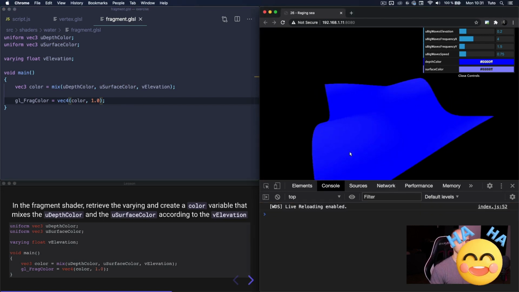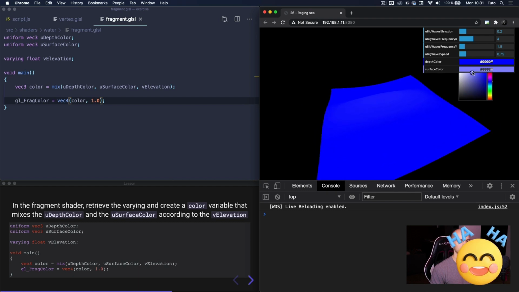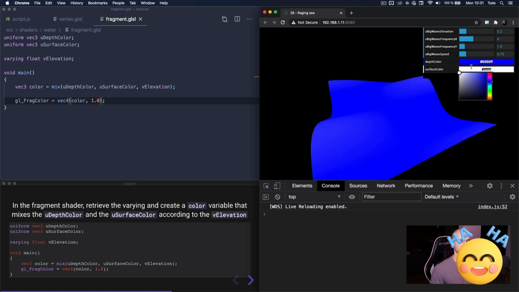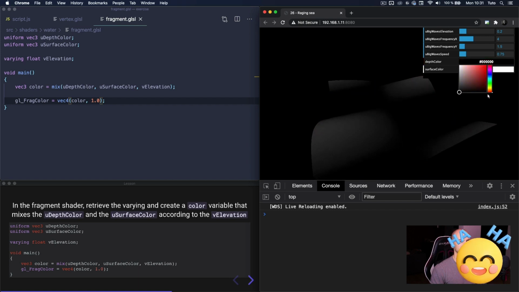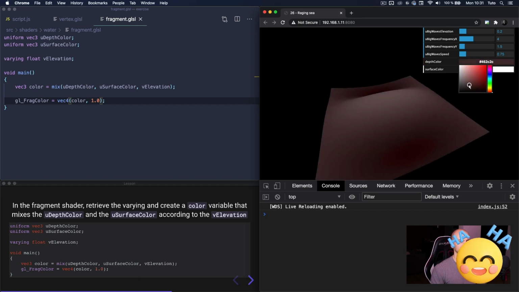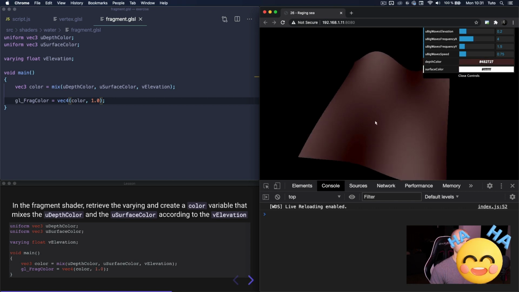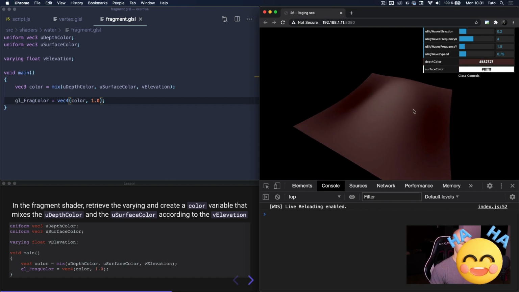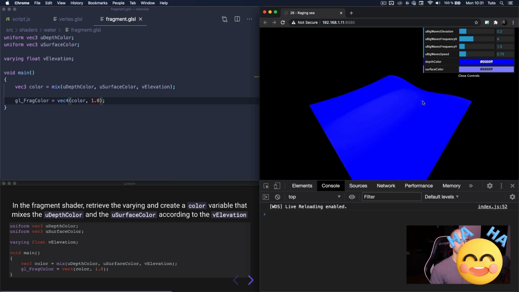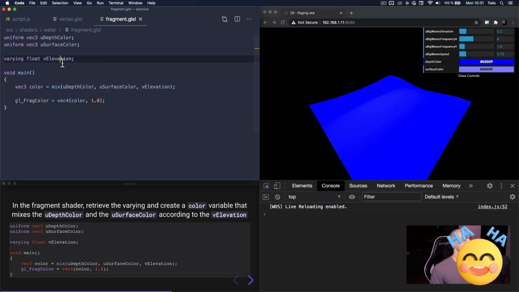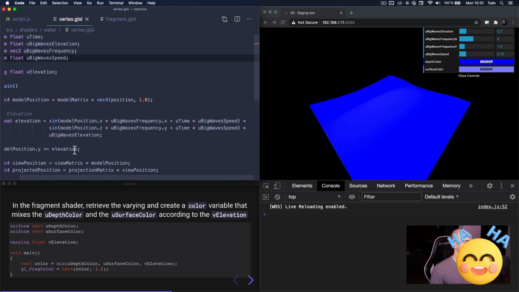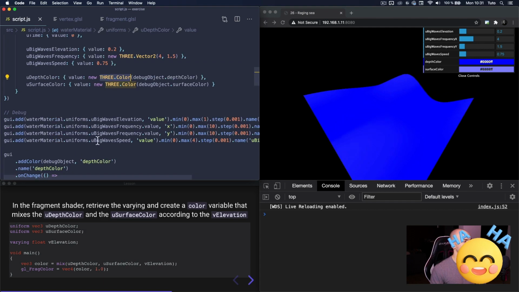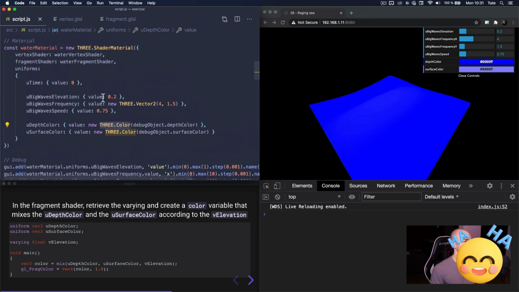No, it seems like it's just blue. Let's change the surface color and use like a white, and change the depth color and use, I don't know, maybe something like, yeah, dark. See, we can see something, but we can't see much when we just refresh. And that's true. The problem, we just saw it earlier, is that the V elevation is multiplied by U big wave elevation, and U big wave elevation is 0.2.